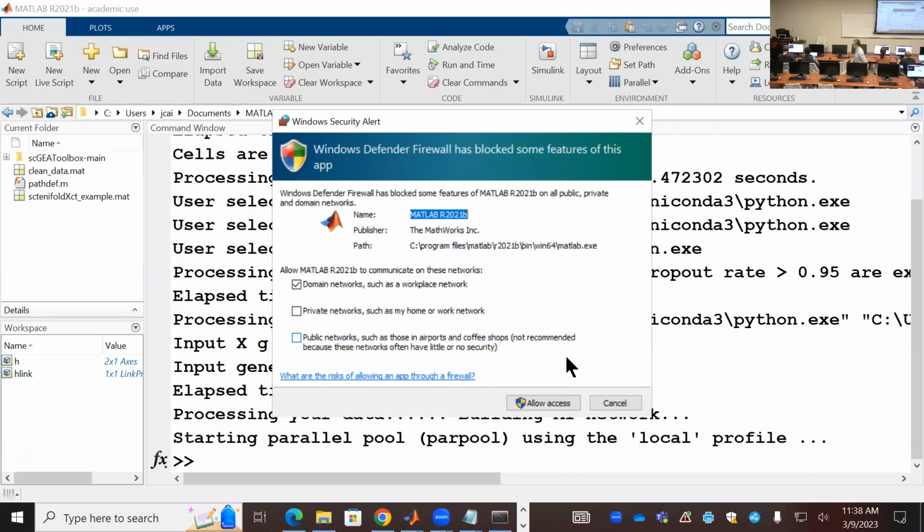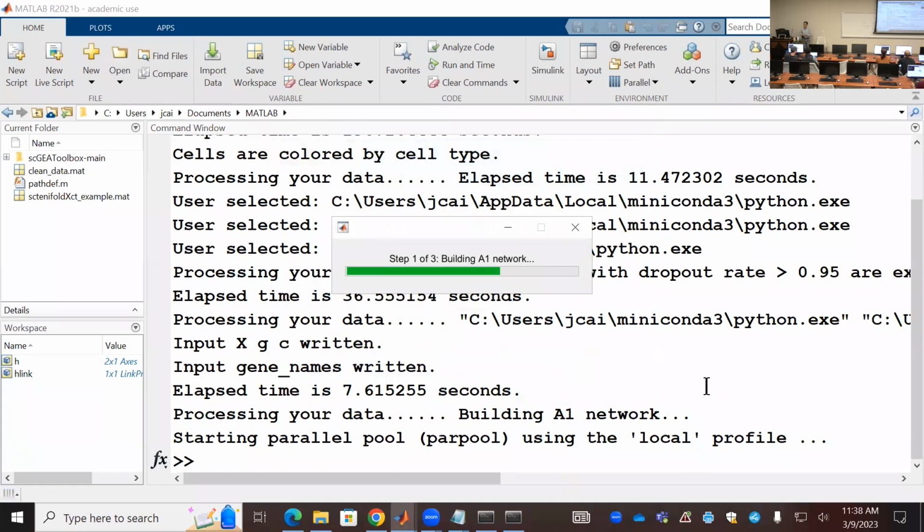Number of cells, so that's in the, let me just click this and let the program continue. And you'll see cancel. Okay, so right now the program is building the first network for your source cell type, and then builds another network, and then does the manifold alignment.